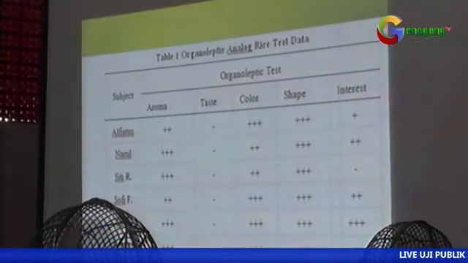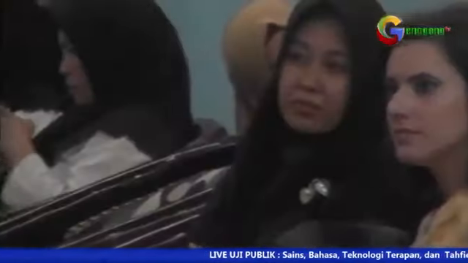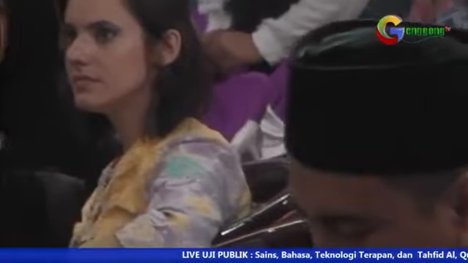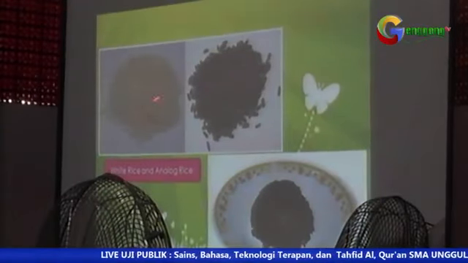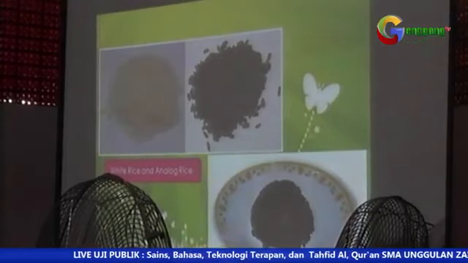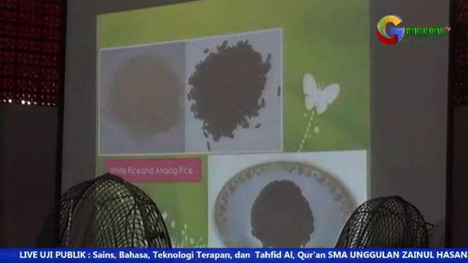Based on the organoleptic test, the result was obtained from respondents who were given the analog rice. We can look at this table. The data show that the analog rice has a shape equal to rice in common. The aroma is very similar, has a rich color, and has a taste. The first picture is an example of white rice, the second picture is an example of our analog rice product, and the last picture is an example of our analog rice product when cooked.